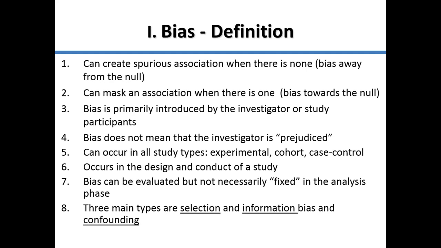Recall bias is one of the most famous kinds of information bias. You ask a case, were you exposed? Boy, they try hard. They have this condition and they are going to explain it one way or another, and they try real hard and come up with a different answer than they would have come up with if they were in the control group. I don't have the disease, I'm not going to think about it too much. That's a specific type of information bias called recall bias. Case control study, recall bias, they go together like horse and carriage. The threat of it is always present. Next slide, please.